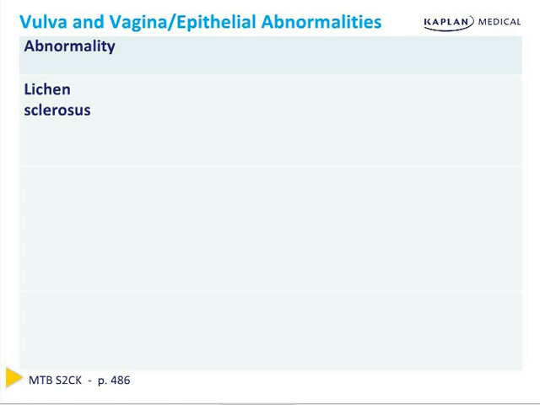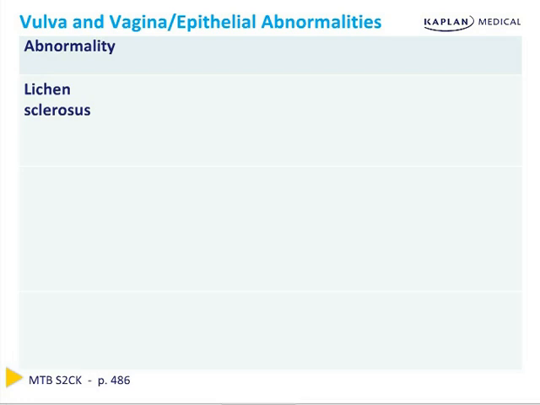Vulvar dermatoses can commonly show up on the Step 2 exam. In this chart, I'm going to review the different epithelial abnormalities, the age group affected, as well as the description of the lesion, which can show up in the Step 2 question stem, as well as treatments of the disease.